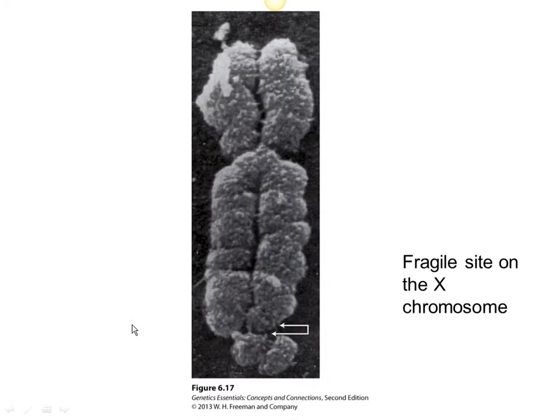Okay, so we were looking at unusual chromosome structures in the last lecture segment, and I forgot to show you the picture of the fragile site on the X chromosome. You can see these are, of course, sister chromatids, so you can see right here the narrowing of the chromosome. It's the result of the expanded trinucleotide CGG repeating sequence. And so the chromosome will tend to break right at that location there.